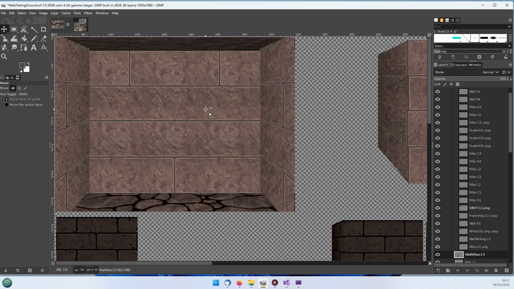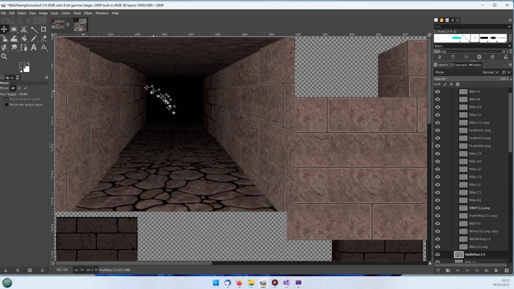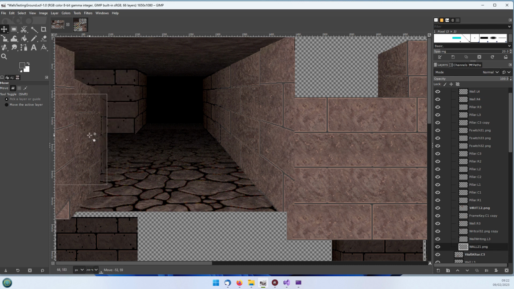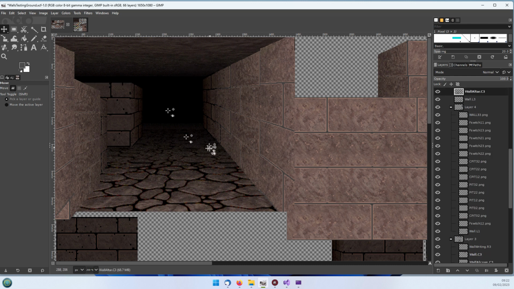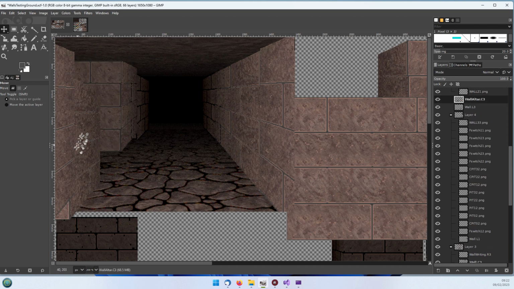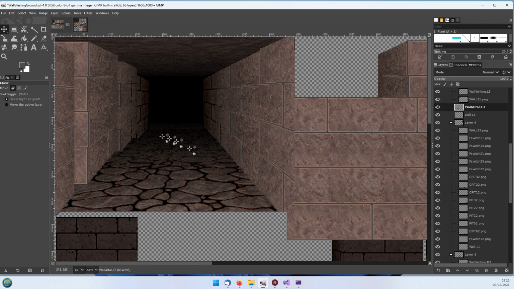So that gives you the principle of how we can build up the basic graphics of the dungeon to create the walls, by starting with the layers behind and then gradually building up. If I move those out the way, so we start at the back. This background layer is layer 0. Then we've got 1, 2, 3 and 4. I'm sure you get the idea. So that gives us our basic building blocks.